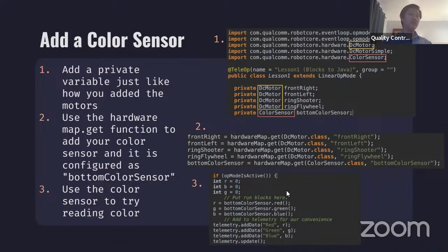When you want to set something up, be sure you have the import correctly, and the variable. Also, as I was saying earlier, there are different types of classes and different types of things. Since a color sensor is obviously not a motor, it doesn't spin around or drive anything. Instead of DC motor, it gets placed in the color sensor type variable. And then afterwards, when you define the hardware map, instead of DC motor.class, it's color sensor.class. Again, this is why the first part is important, because it defines what type it is. The second part is the name, which is just the name. And then the third part, more or less copy it down, I suppose.